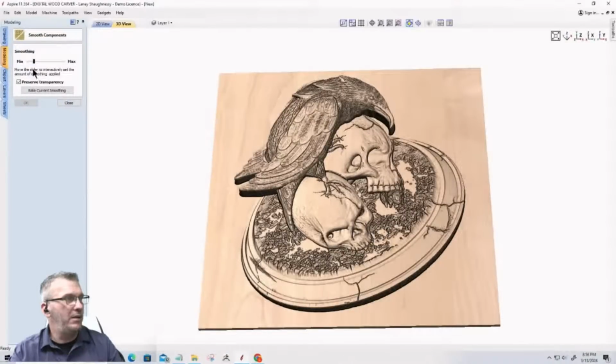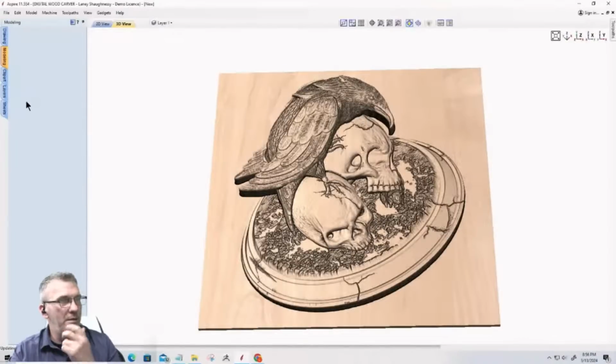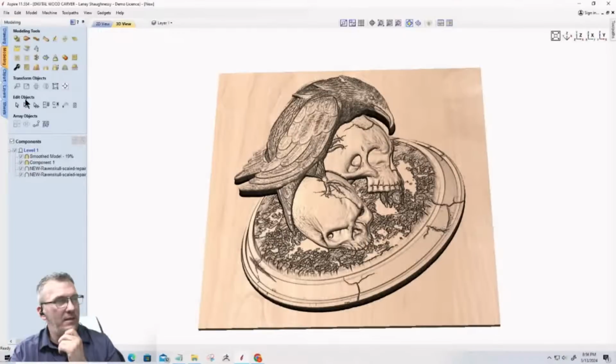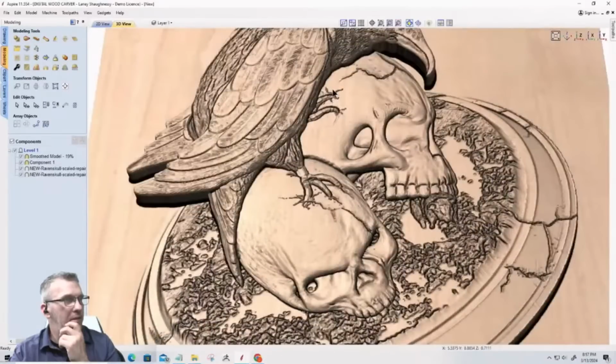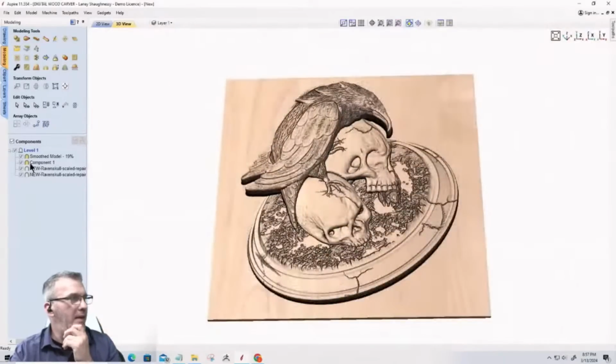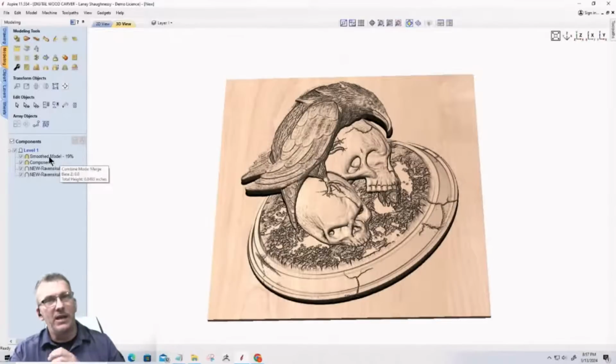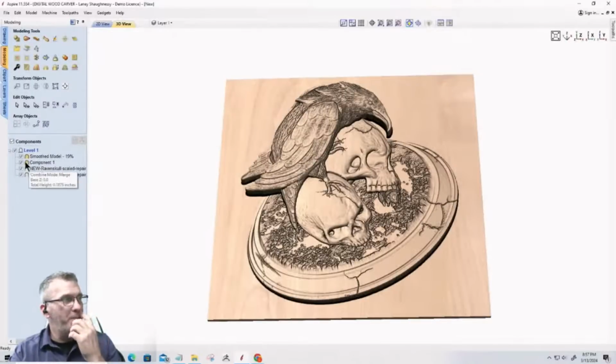I'm going to come in. Okay, I'm happy with that. Yeah. All right. So now the smoothed model, it created a new model.